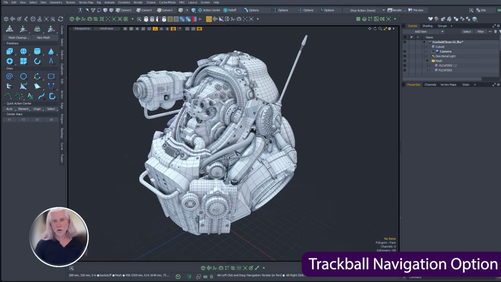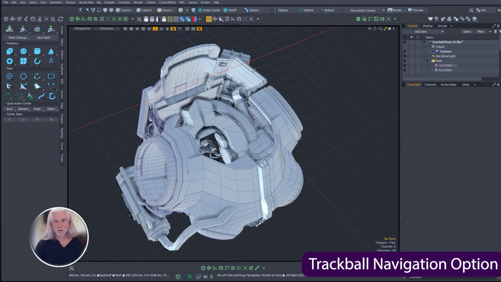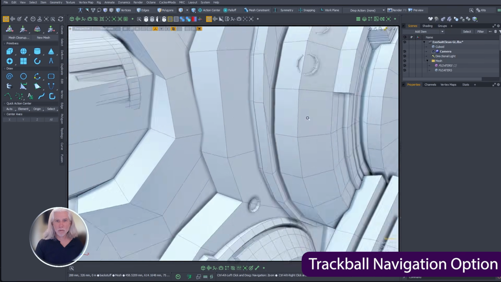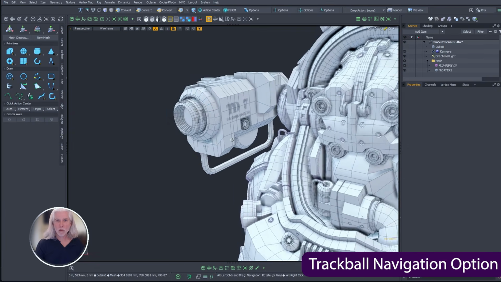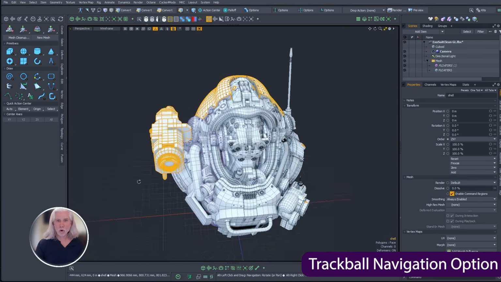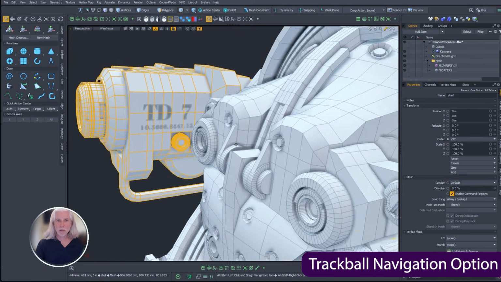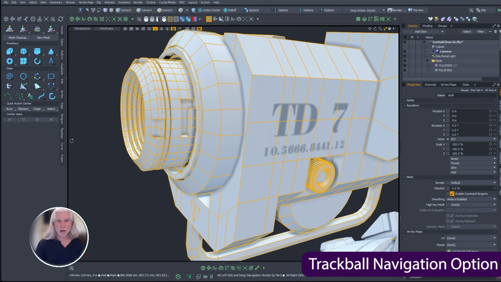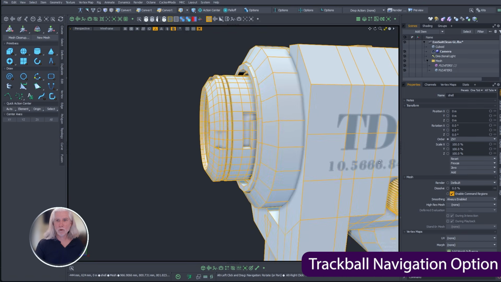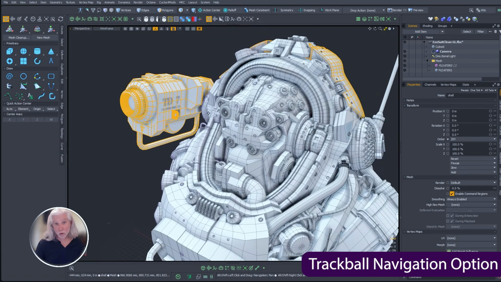It's sort of like there's a virtual trackball-like sphere around your object. I can go all the way around and really accurately zoom in wherever I want to, and orbit around whatever I want to. I can also go in like this and then bank on either side like this. And so it's a really useful mode.